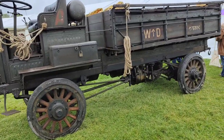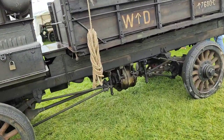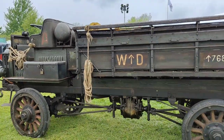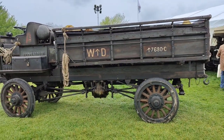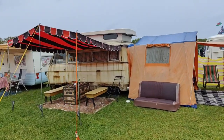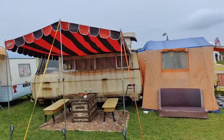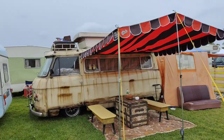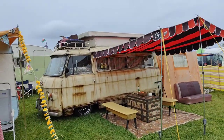Just notice this thing is actually four-wheel drive. That's nuts. No idea what it is, other than it looks like it's got a big four-cylinder petrol. A Commer. Hell of a setup.